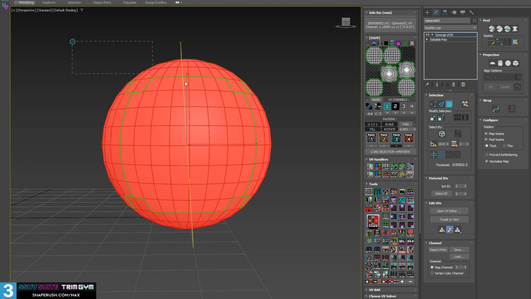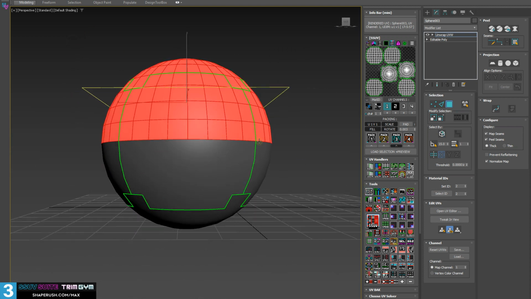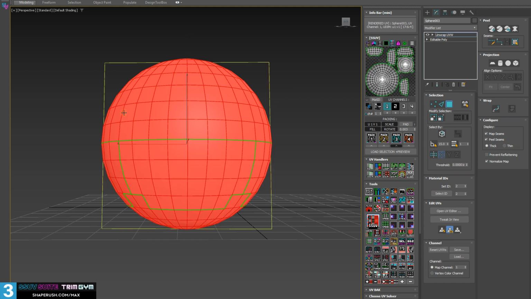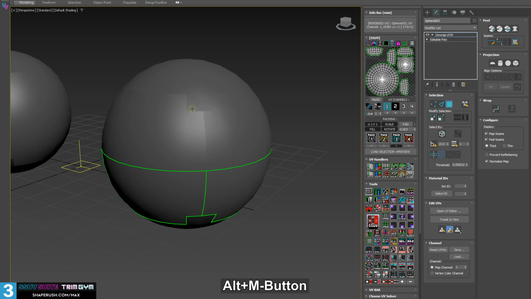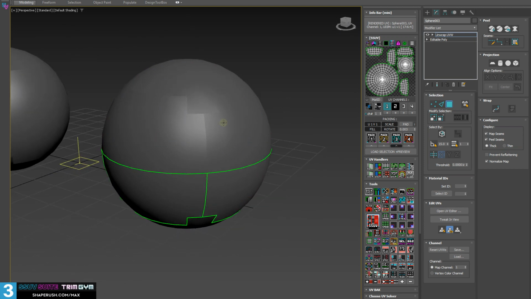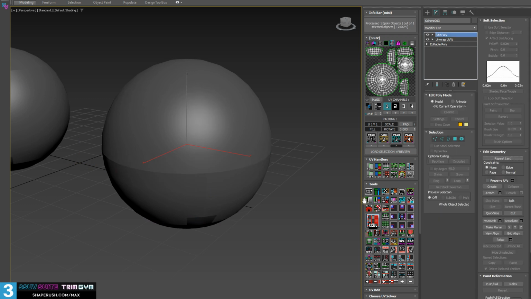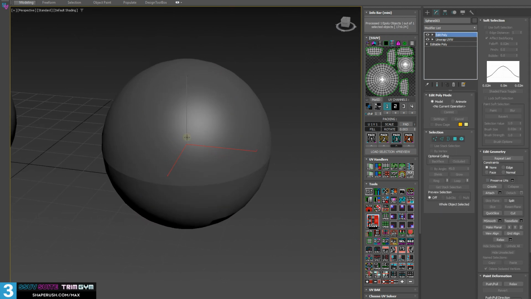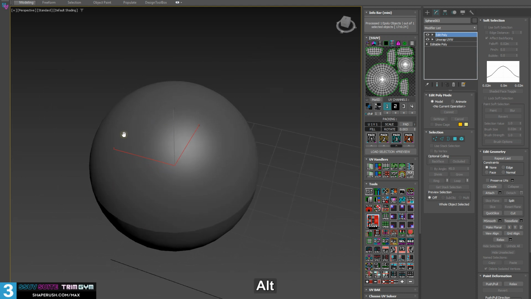Turn off back facing, select the top half, and I'm going to right click. There we go. It gives me a better selection to work with for you. So you can see that there's smoothing groups that are already here, but we're not utilizing those for the top part of the sphere. At this point, I'm going to left click, and you'll see it says shift required. It's a safety measure. So shift left click. Then we end up processing the object here. And you can see that the smoothing groups for the top of the sphere have been changed.